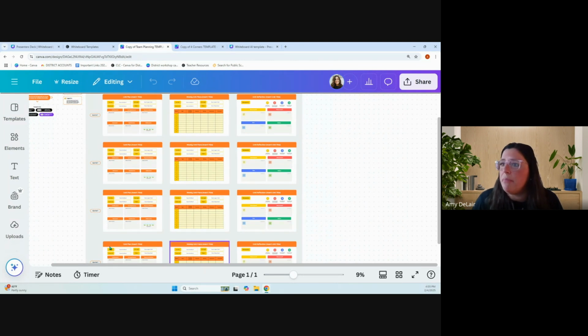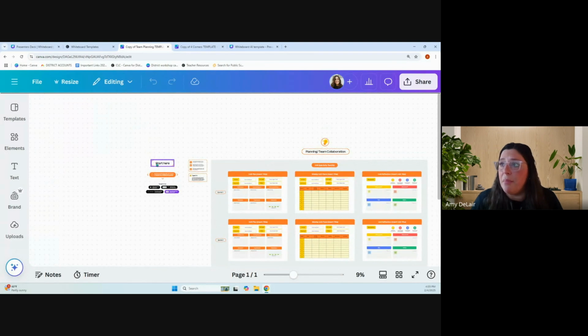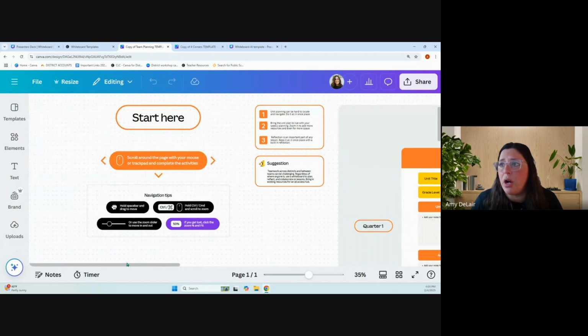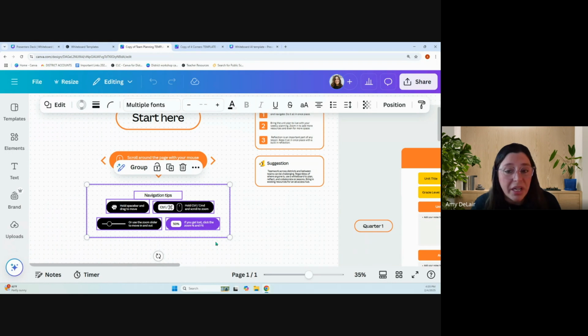And for the most part, most of these templates that I gave you have these little directions: start here. And I know I'm zooming in quite far, but all of those tips I just showed you are already embedded there. So again, helpful not only for us to refresh our memory, but also you can literally make copies of this and then just bring it into a whiteboard you might use with your colleagues or students as well. So you don't have to recreate the wheel when it comes to those tips and tricks for navigation. So I hope I answered that question. If not, let me know in the chat and I can go back and demo anything.